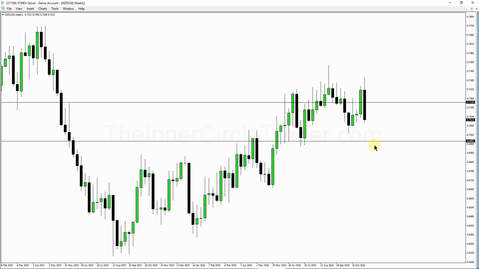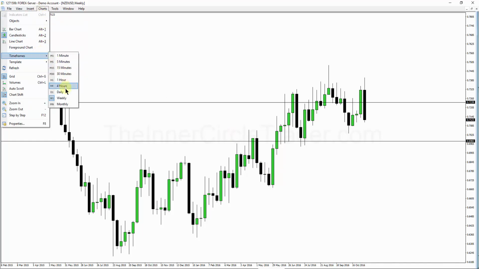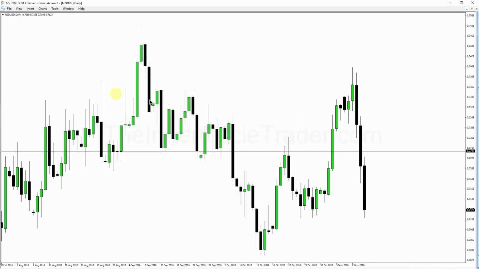The downside objective is 69.83, so 69.85. The bodies of these candles here, the close comes in at 70.05, so that would probably be where I would be looking to cover. It's about 120 pips or so. Still a potential downside objective. Personally, on the downside now, I think it's going to go down here to 67.80. And on a daily time frame, you can see price has in fact already moved a good distance.